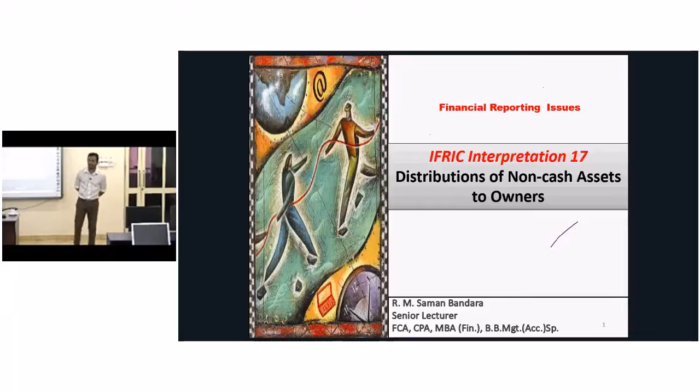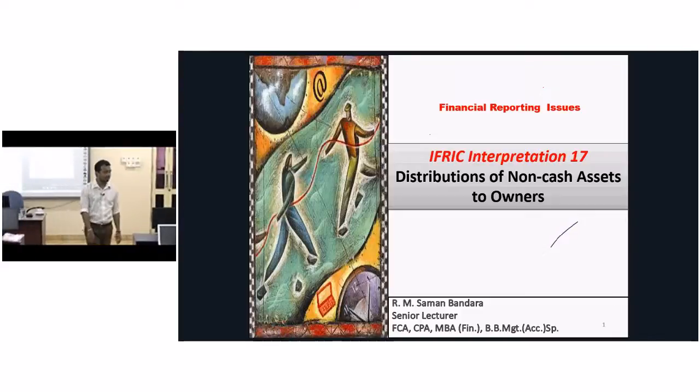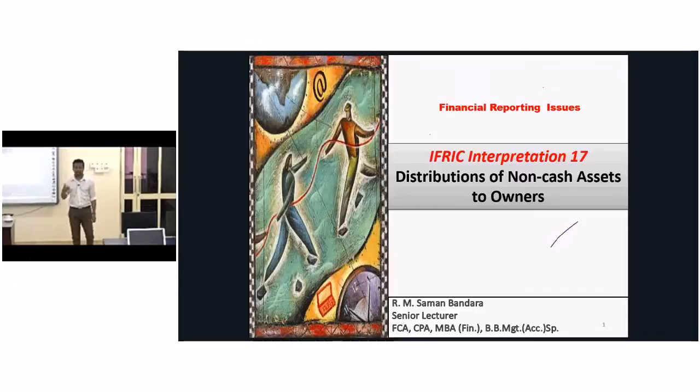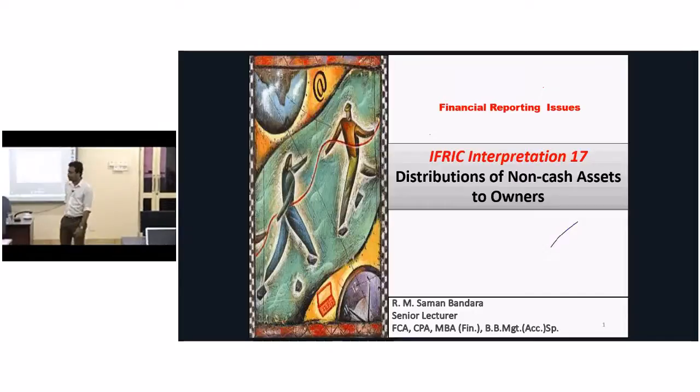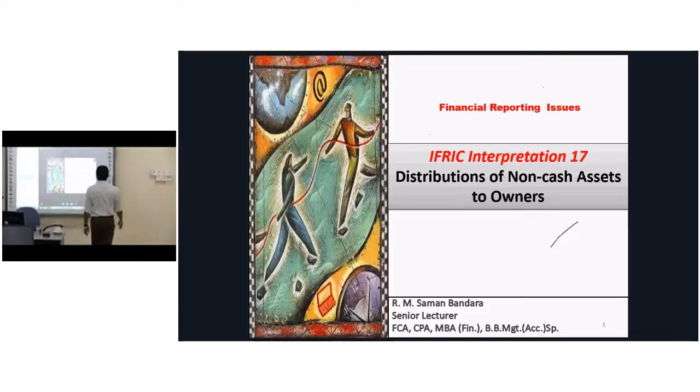Also, let's say if I am a car manufacturer, what can I do? If I need to pay, let's say, 10 million dividends to each big shareholder, I don't pay cash, I'll give a car, because I am a car manufacturer. Possible, no? So I will give a car which is close to that dividend value. So those are non-cash distributions. Now the question is, we don't have any IFRS to account for this kind of non-cash distribution to owners. Therefore, IFRIC 17 says how to account for non-cash distributions to owners.